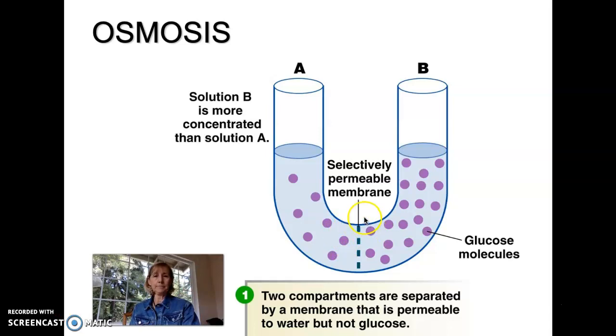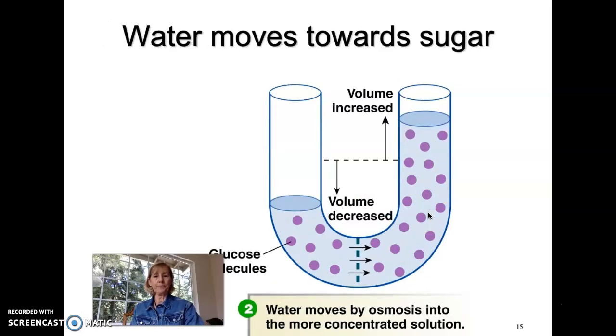So we say that solution B has more solute, right? But really, solution A has more water, correct? It has more water, less solute, and solution B has less water, more solute. So we expect, if we can't bring the solute over to this side, and we need to equilibrate these solutions, what is the only option available? The only option available is for water to move. And water is going to move from A to B, where there was more water to where there was less water comparatively. And this is what's going to happen.